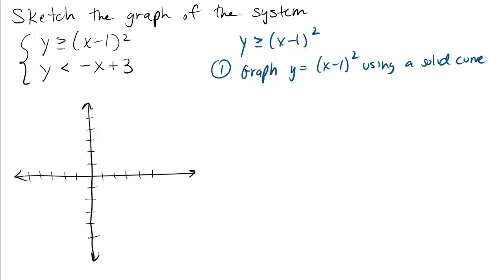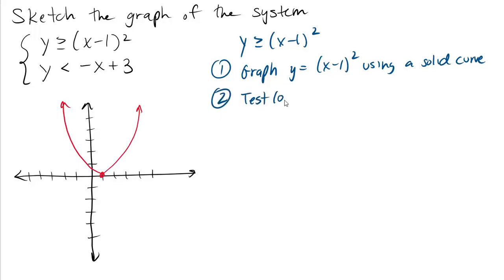I hope you recognize what curve that would be. This is going to be a parabola whose vertex is at 1, 0. That minus 1 is going to shift the graph 1 unit to the right, and we get this parabola shifted 1 unit to the right of the origin. That means 0, 0 is in play, which makes me happy.